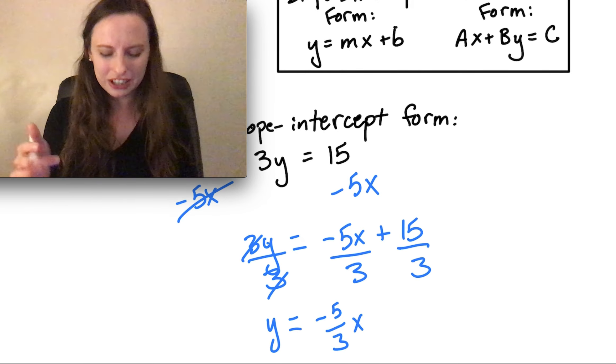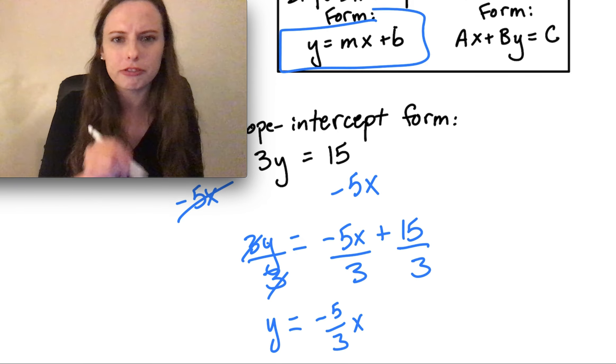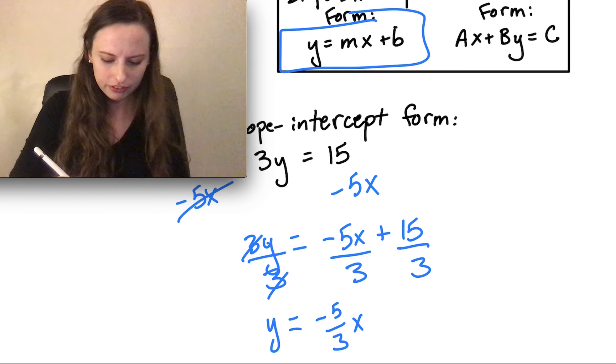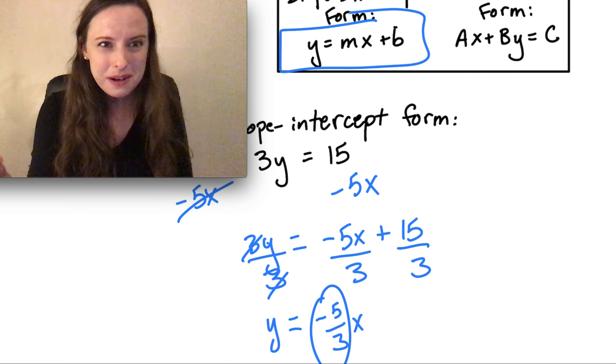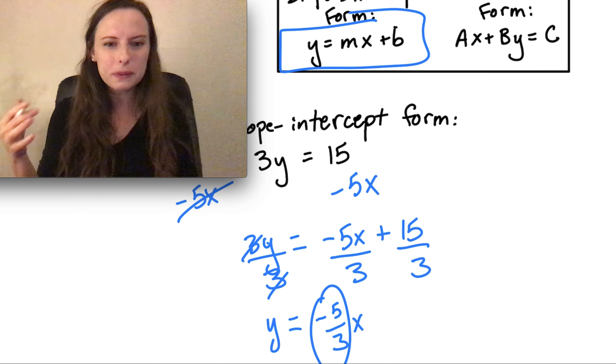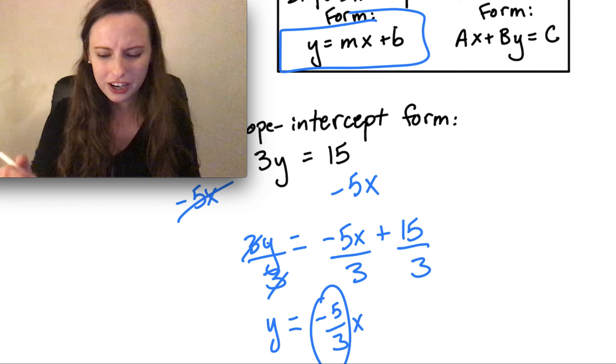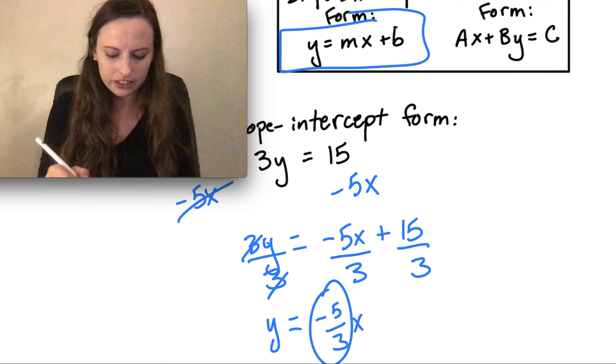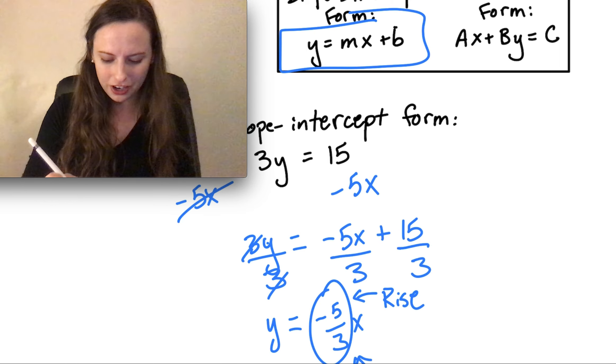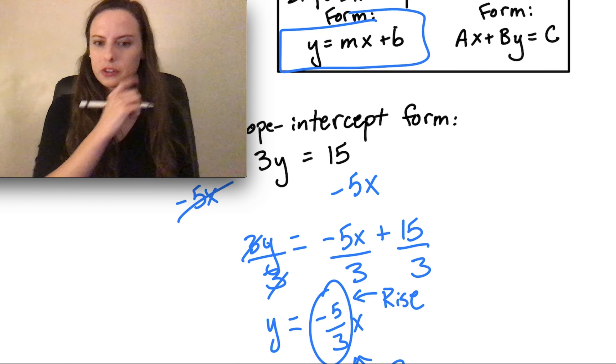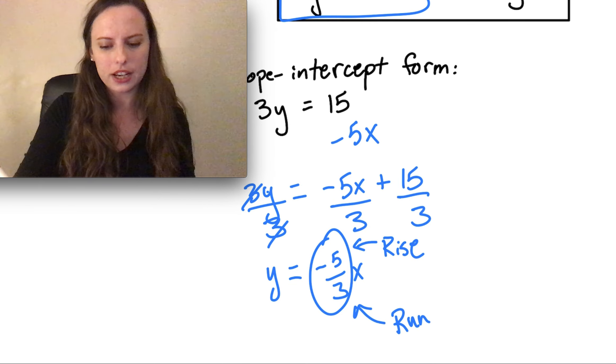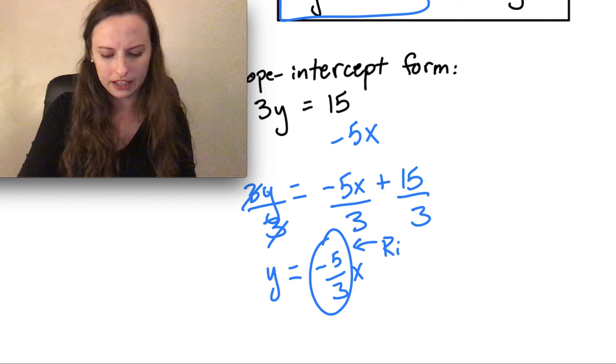Think about it. We're converting to slope-intercept form, y equals mx plus b. That number in front of the x is our slope, our m. Slope is just rise over run. So it's okay when we get a fraction like this. This is literally our rise of negative 5 over our run of 3. That is totally fine to get a fraction when you are dividing by 3 like this.